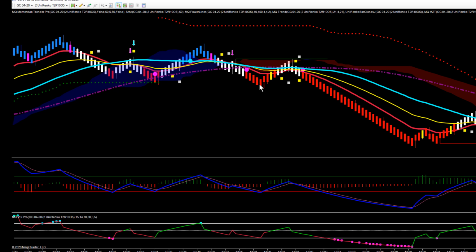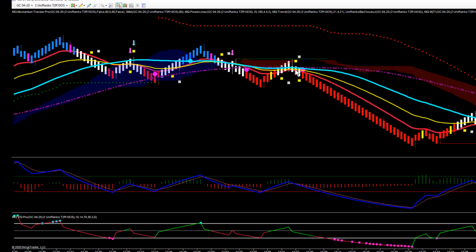We broke the cloud, pulled back, set up a wick out of the cloud. Smooth 50 is below the cloud. Price below the smooth 50. 50 SMA is breaking below the smooth 50. 34 EMA is already below the 50 SMA, and the 18 EMA is below the 34 EMA. We got a nice momentum reset right here. You can see momentum pulled back right here to the 0 line, and we have plenty of room for momentum to accelerate our trade to the downside.